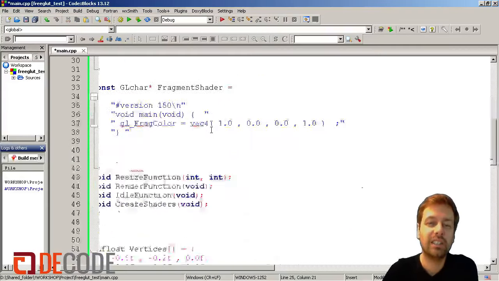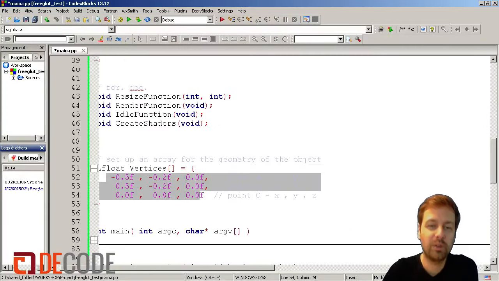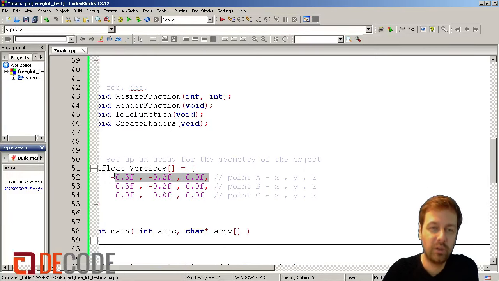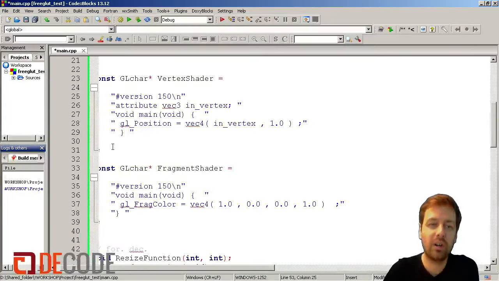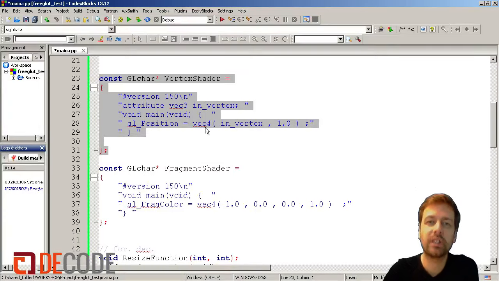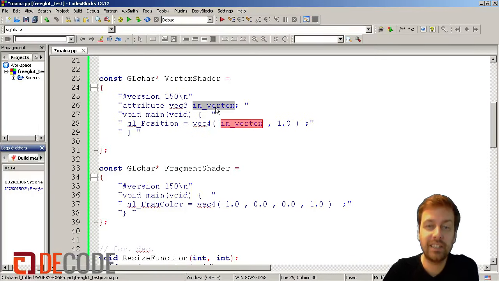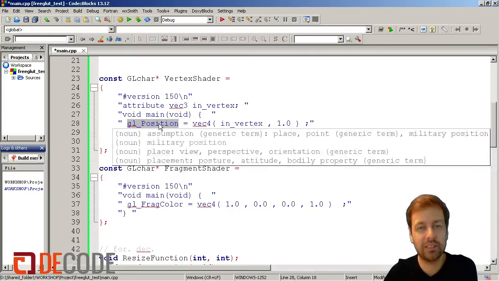So for our triangle, which is formed by these 3 points, these 3 points will be sent to the shader once, these 3 points to the shader, and the next one. Means our vertex shader will get called 3 times and will always send the data here. And we're just taking this data, adding another fourth value to it because we need to have a vector of 4, and we just pass it down the pipeline.